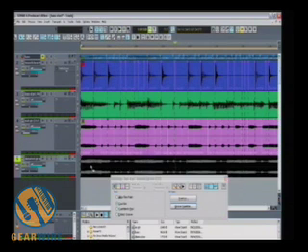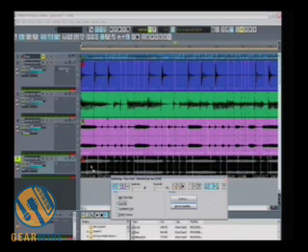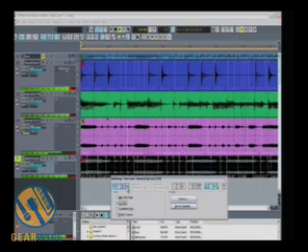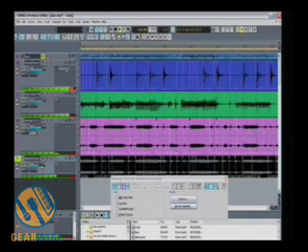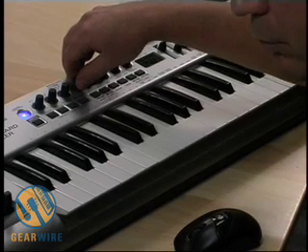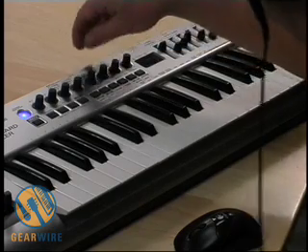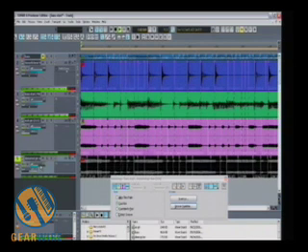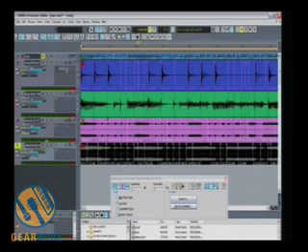Unable to have this completely lined up with the tempo, we're going to turn on AudioSnap and turn on Audio Stretch. So now we have everything lined up real tight.